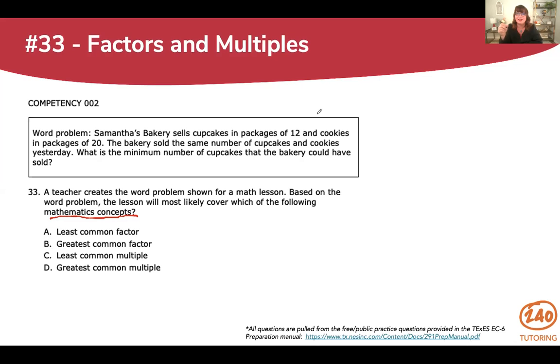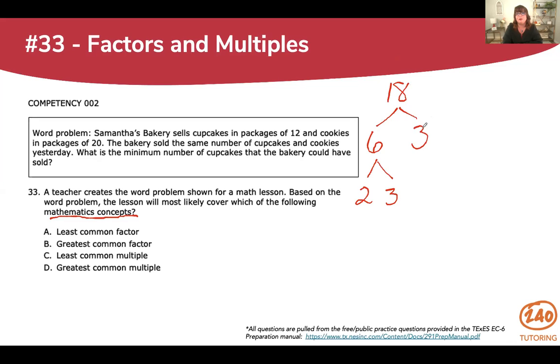I like to look at it as factor tree versus skip counting. So if I wanted to know all the factors of the number 18, I'd do a little factor tree. Well, what are two numbers I can multiply together to get 18? Well, I can do 6 and 3. Now I want to keep going till all the factors are prime. So I'm going to break that 6 down a little bit more. And what are two numbers I can multiply together to get 6? 2 and 3.